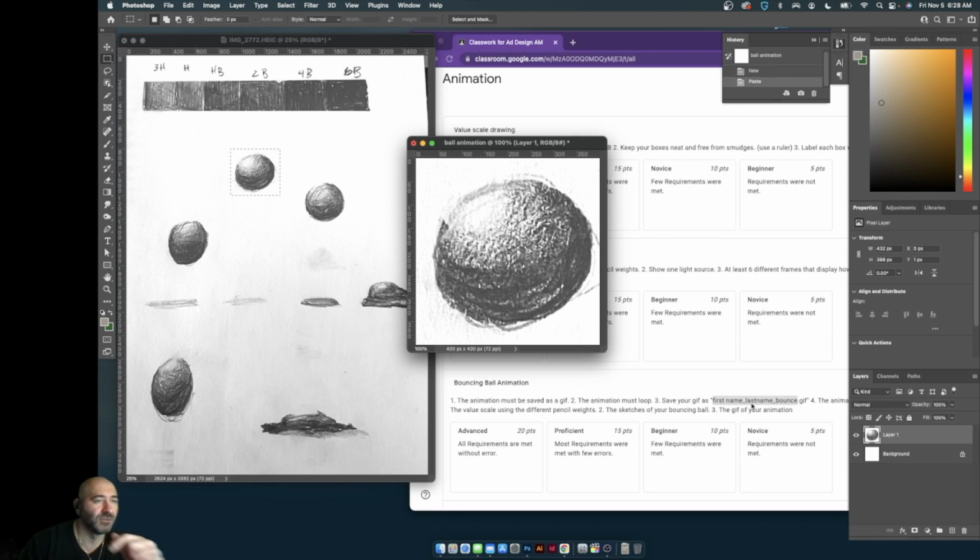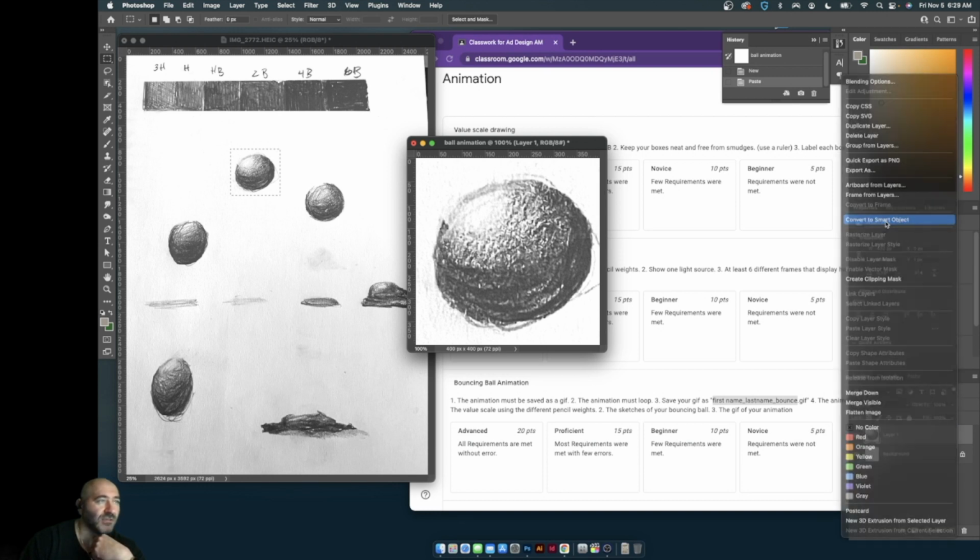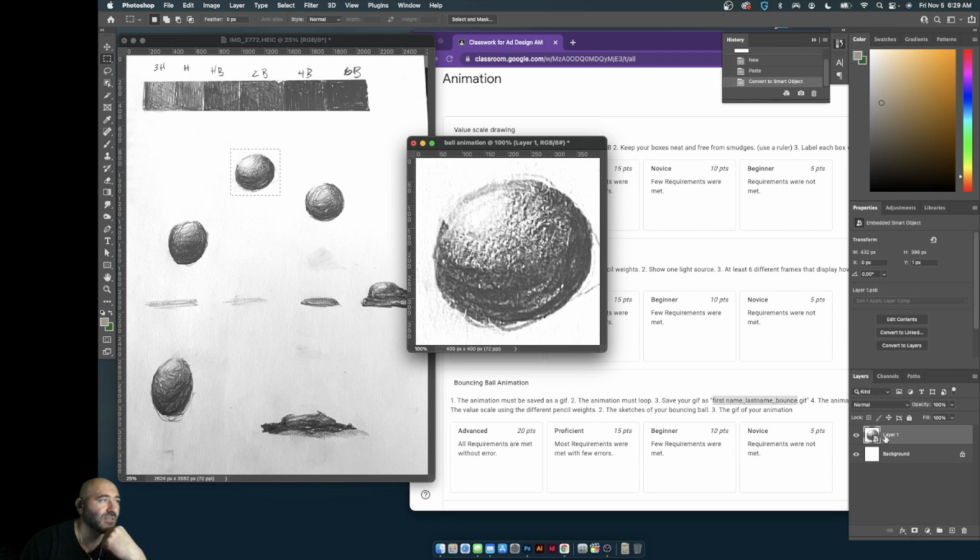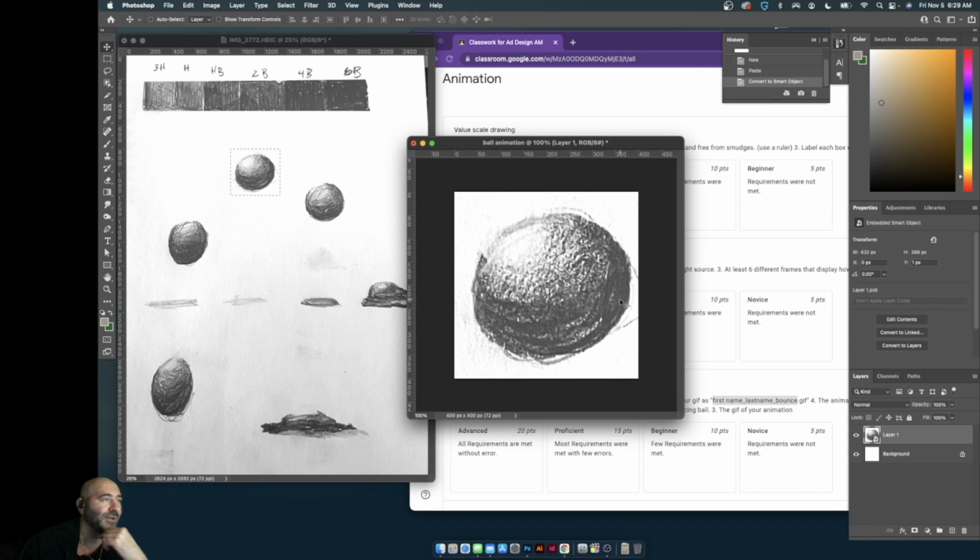So we're going to have to adjust the size of this. Since we're on this layer here, the first thing I want to do is right click on the right side to make this a smart object. The reason for making this a smart object is that when you scale down, you lose some pixels. So if you ever want to scale back up after you scale down, you do not lose those pixels. You'll still have those in your smart object.